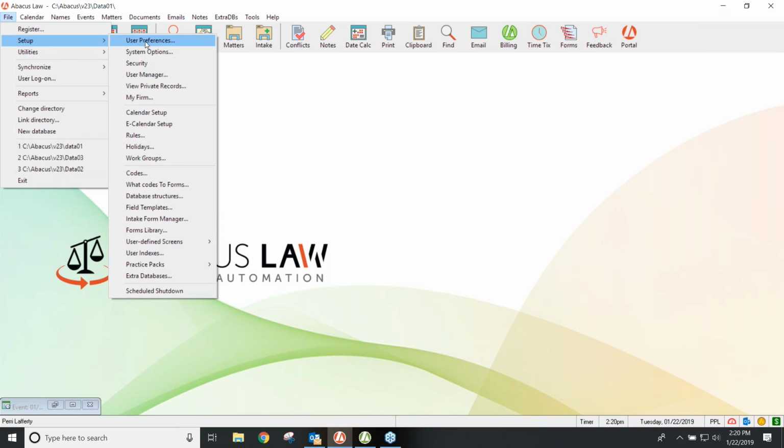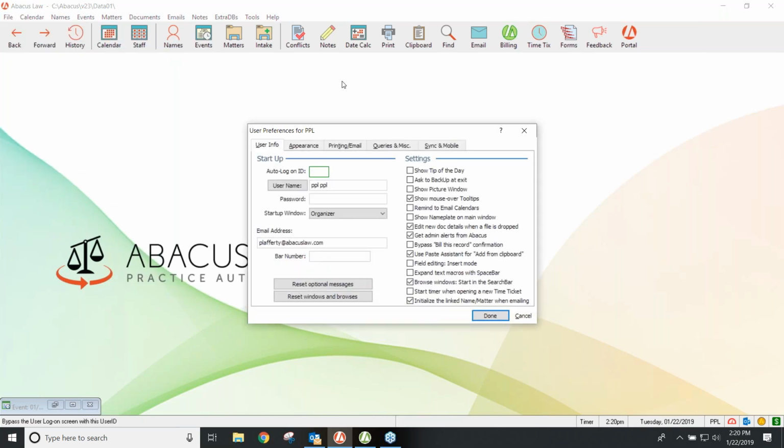So this is the timer strictly for time tickets, not for notes. All right, so we open that up, and this one's almost down to the bottom. Okay, it says Start Timer when you're opening a new time ticket. So that one will work in coherence with this time ticket icon. Okay, so that's what starts that one.